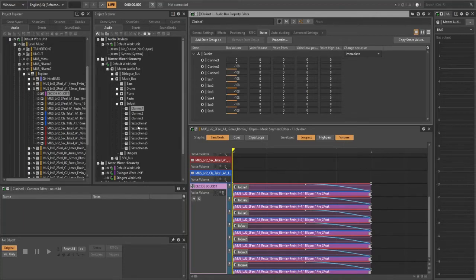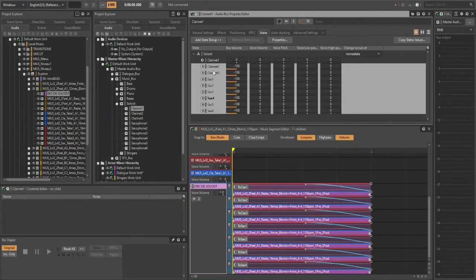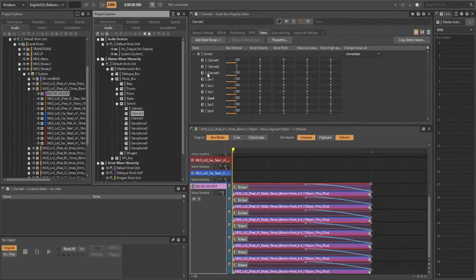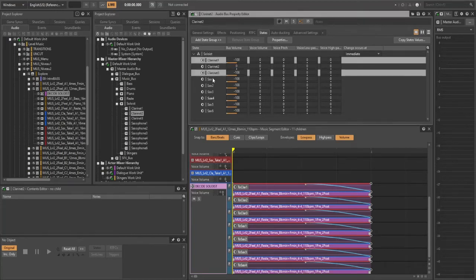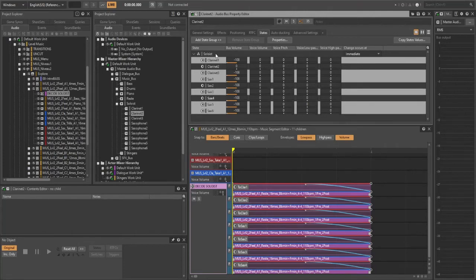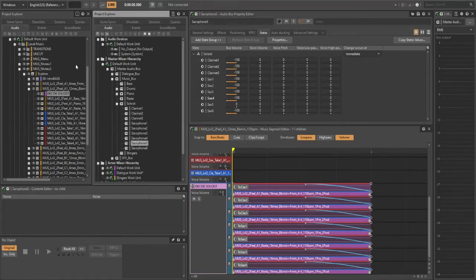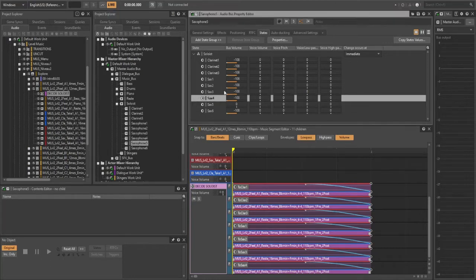Or a more easy way of understanding this is saying that when the state is clarinet 1, you can hear this at full volume, and when it is any other state, it is muted. And when this is clarinet 2, you can hear it at full volume, and when it is any other state, it is muted.